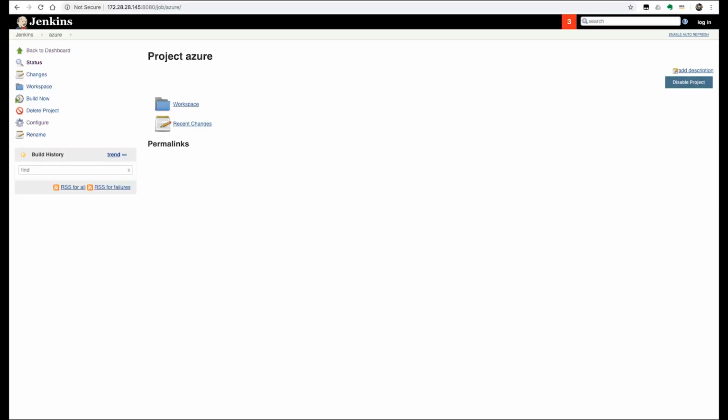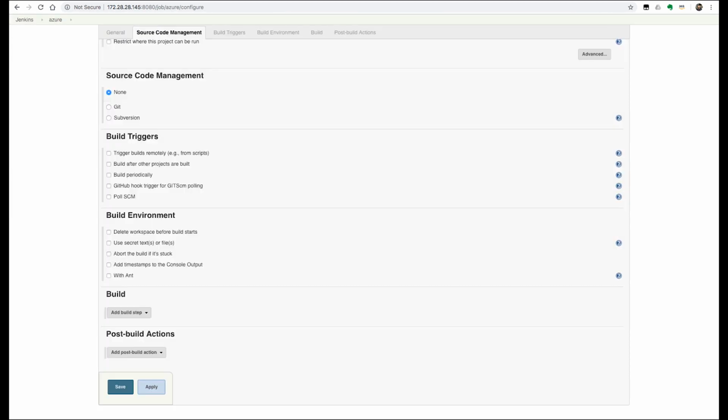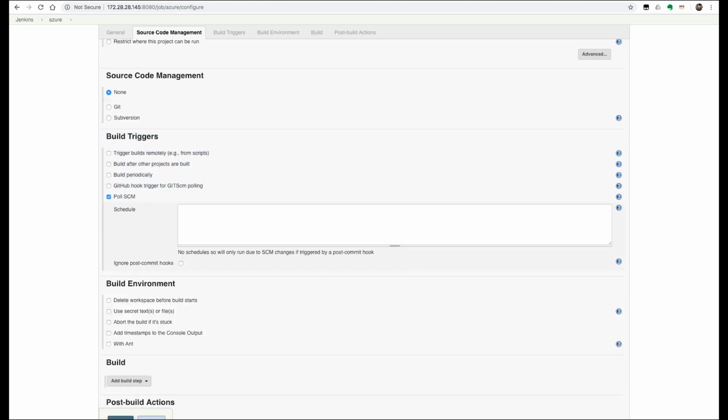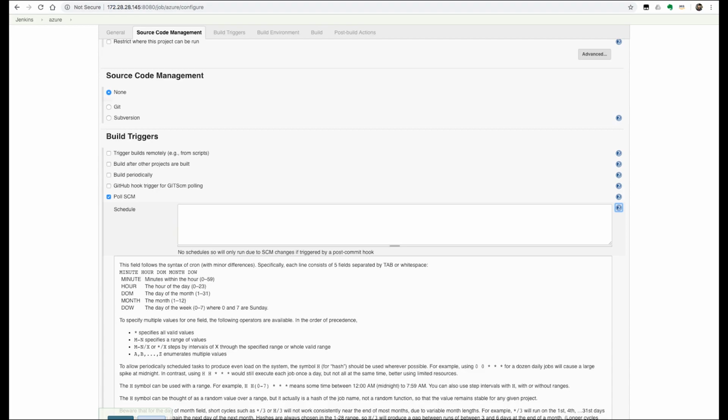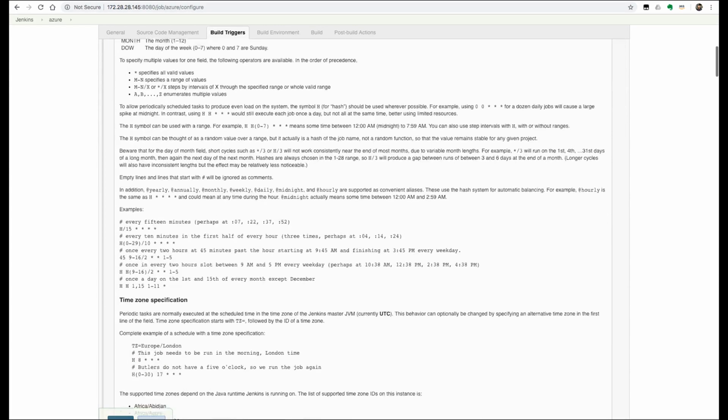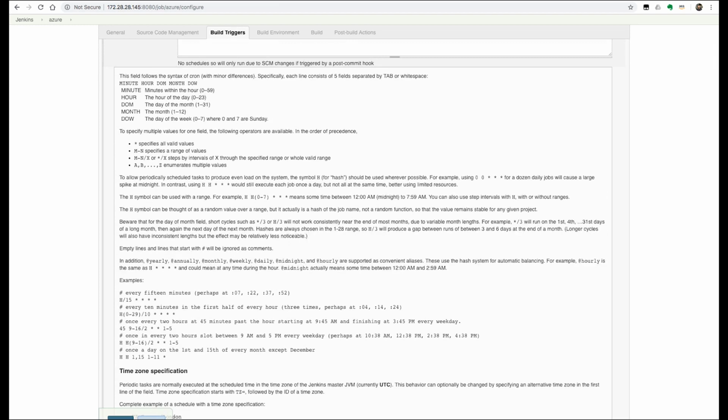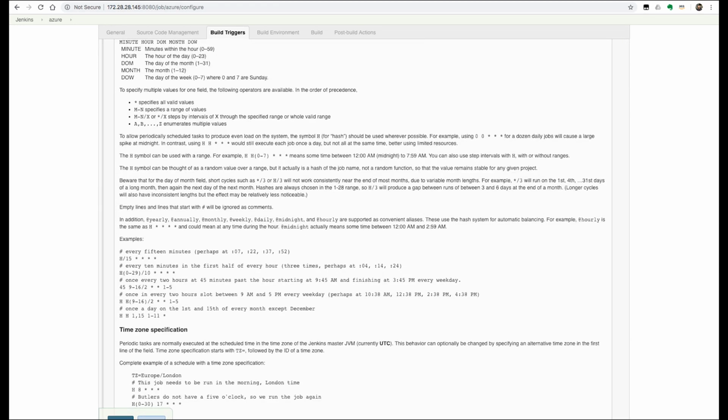Once again, I'm on my Jenkins page, and let's go to the configuration page of this job. If we go to the build trigger section, as you see on screen, this is what we were talking about. You have multiple options, and the one we are interested in is the poll SCM option. The moment you put a check mark over here, it gives you the option to put the schedule. As we have spoken before, Jenkins has this question mark. If you click on it, it gives you a bunch of information about that particular option and tells you how exactly you should put these details. It talks about the configuration and the crontab entries, and then gives some examples.